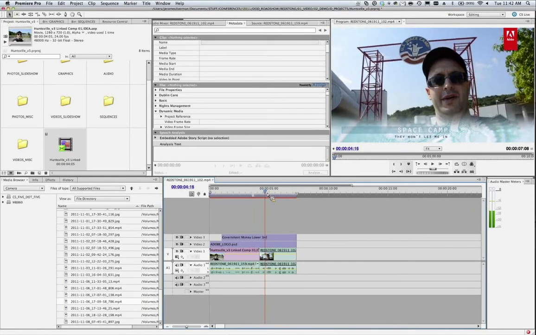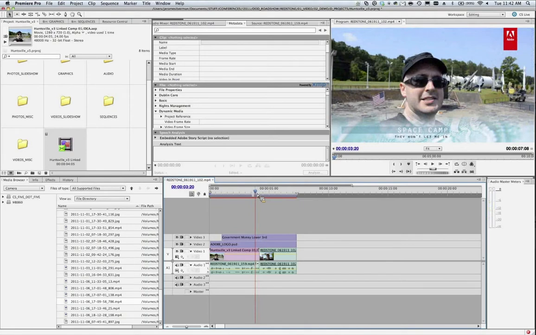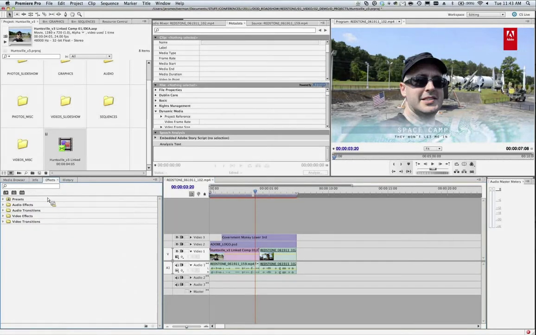So it's a good thing to know when you're using dynamic link that you want to try and do those dynamic links first as you're editing, before you actually add the transitions between your clips, unless you have a templated way of redoing any of those transitions. But to add those transitions is actually really easy.